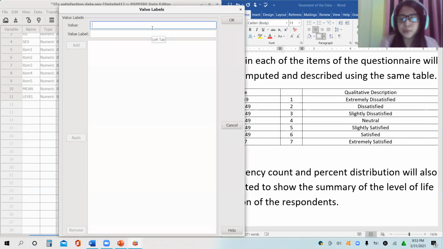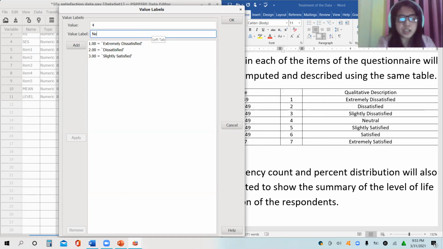So the value 1 in the level means that the respondent is extremely dissatisfied. So click add. Number 2 means dissatisfied. Click add. Number 3 is slightly dissatisfied and click add.